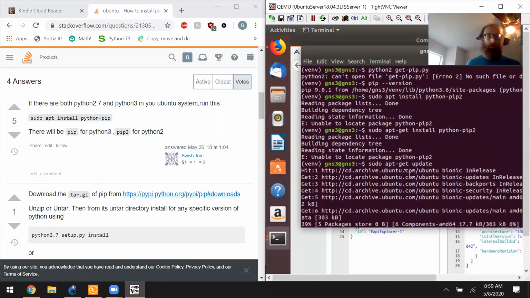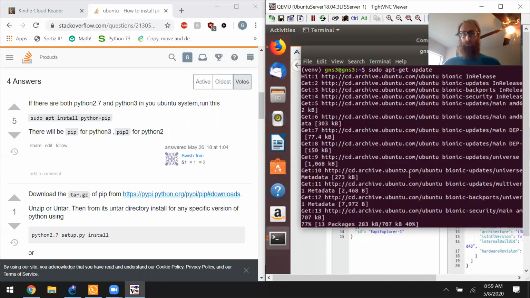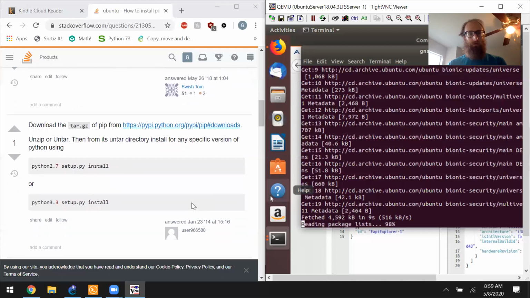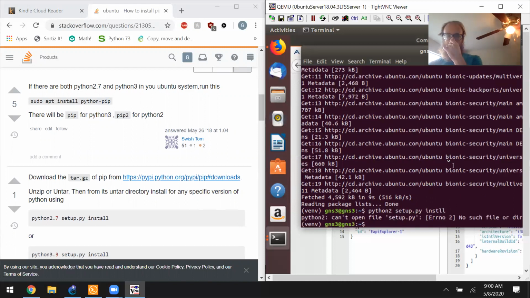So now hopefully we'll be good to go. Let's try this command before doing this. So python2 setup.py install. Nope, we don't have those files. Kind of thought that wouldn't work.